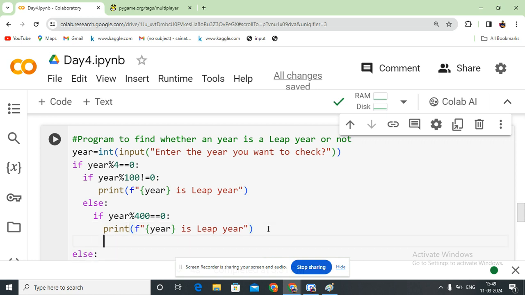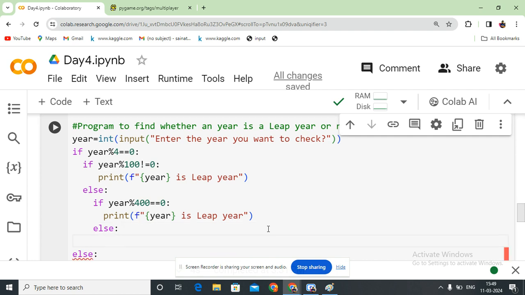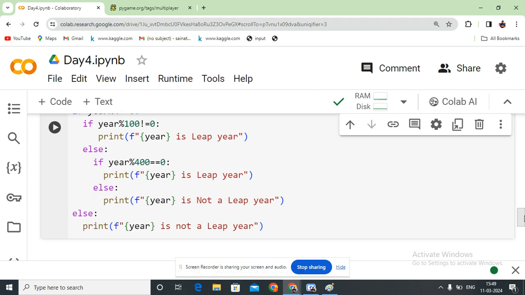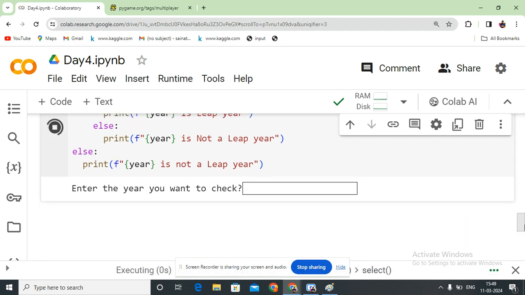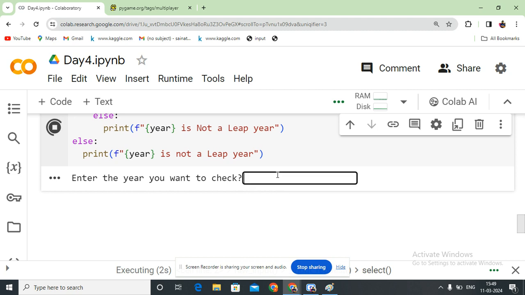And if it is divisible by 100 and not divisible by 400, that is the else case, then it is not a leap year. You can enter whatever number here. We'll see the same cases which we have discussed.